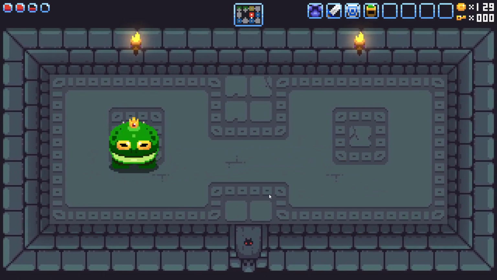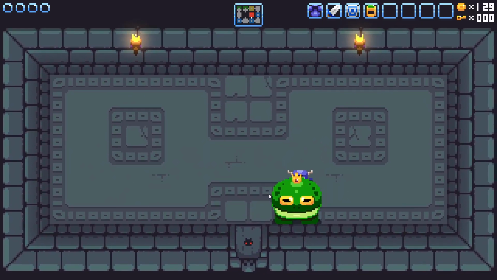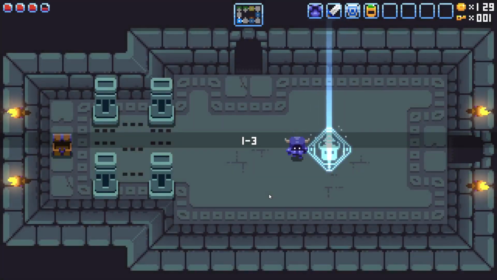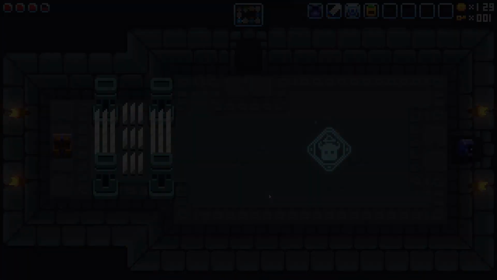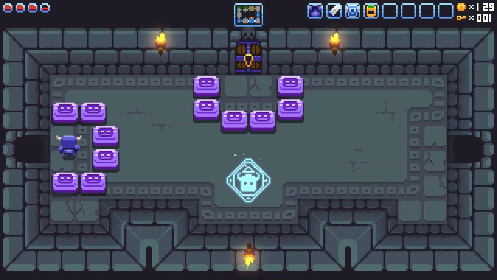Get away. Okay, I'm gonna die. I'm gonna die. Thank you very much for killing me. Well, that was quick. Let's get out of here. We're gonna fight a boss.